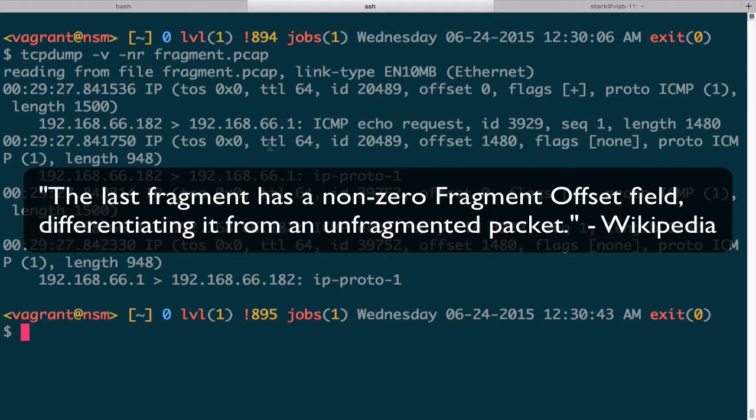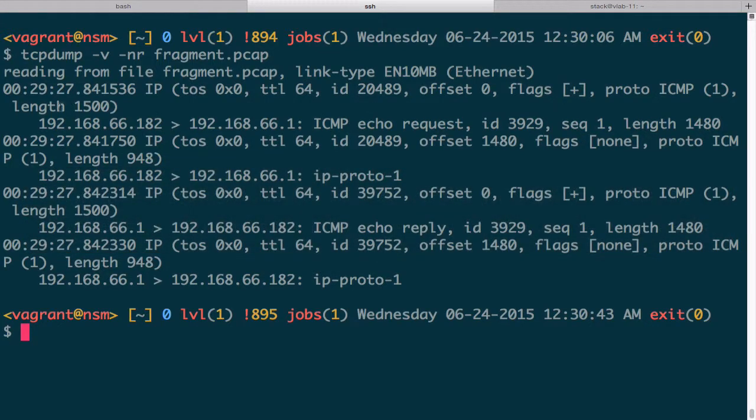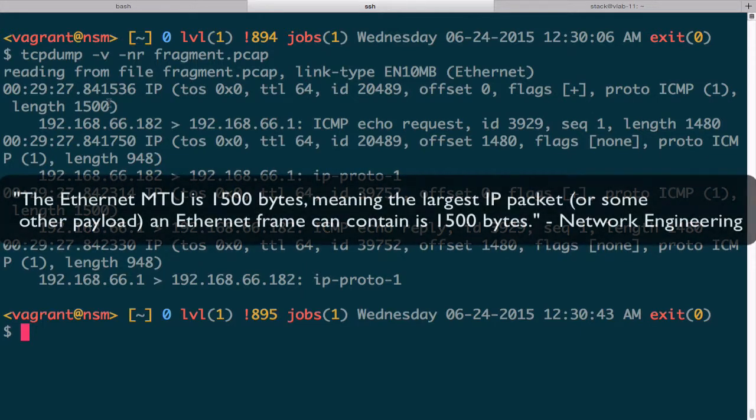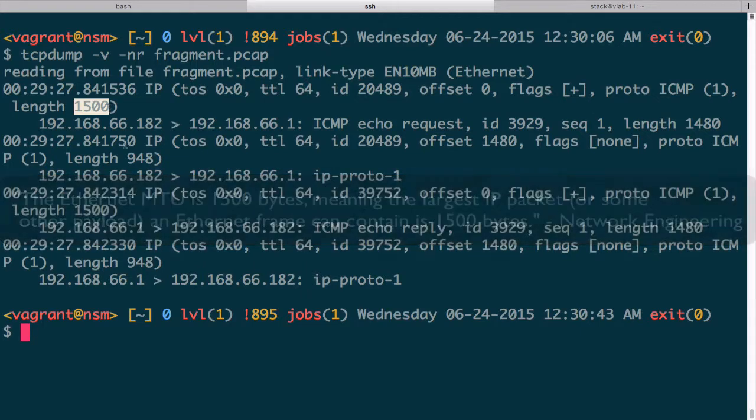So in this particular case, we have a length of 1500 bytes, the MTU, and then if you add 14 for the Ethernet header, then that's 1514. But when we're referring to the 1500 bytes, the 14 bytes are not counted in that MTU. So 1,500 there, which is the max that we could send. And then we have the remaining amount, which is 948. And we'll have to do some math here because if you add that up together, it does not equal 2,400. But I'll show you how that works.